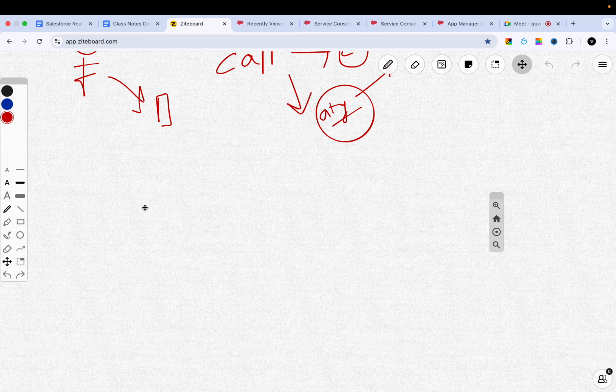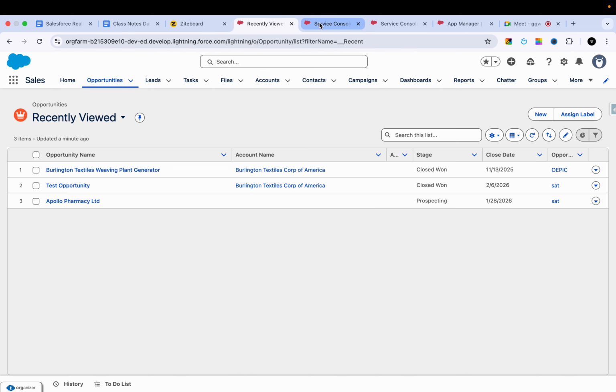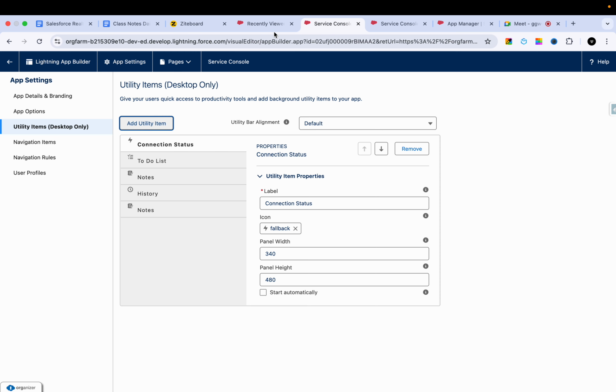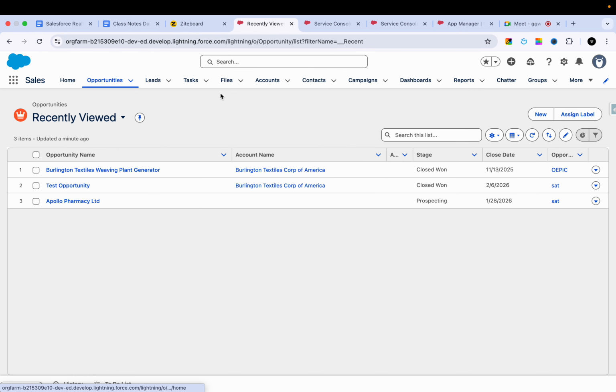For a custom object, the API name ends with underscore C. For example, I have created a custom object called call. The API name should be like this, underscore C. For standard objects, you won't see any underscore C. The C means custom, right? By seeing this API name, you can understand whether it is a custom object or a standard object.